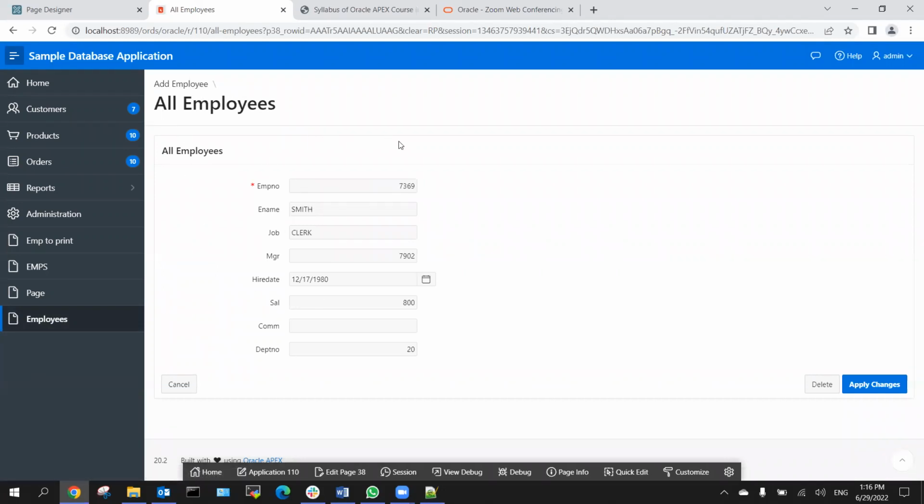You here on the form called add employee, and you need to go back to the report. You can press cancel.